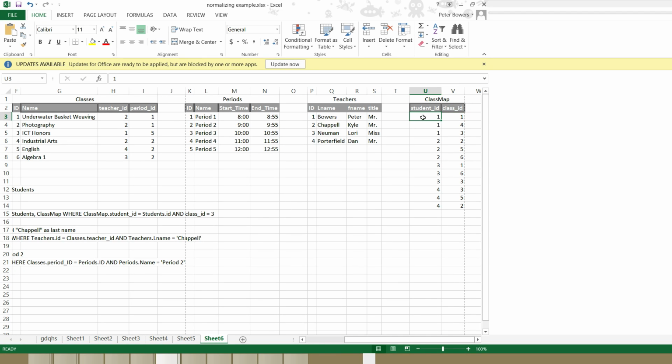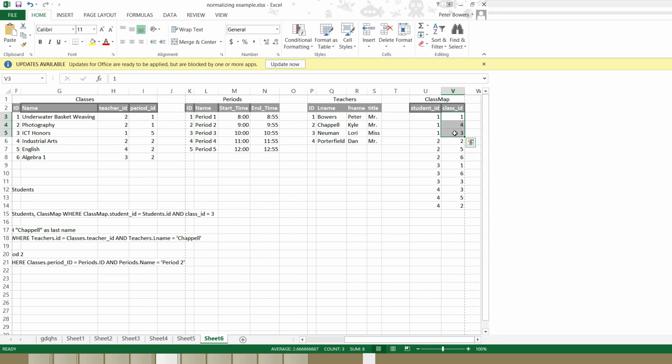So for student number 1, I have 3 class IDs, 1, 4, and 3. What this means is I could have a student in 1 class or in 27 classes just by having 1 record or 27 records. And I could look up which classes he's in by going from his student ID and then seeing how many rows go in here.